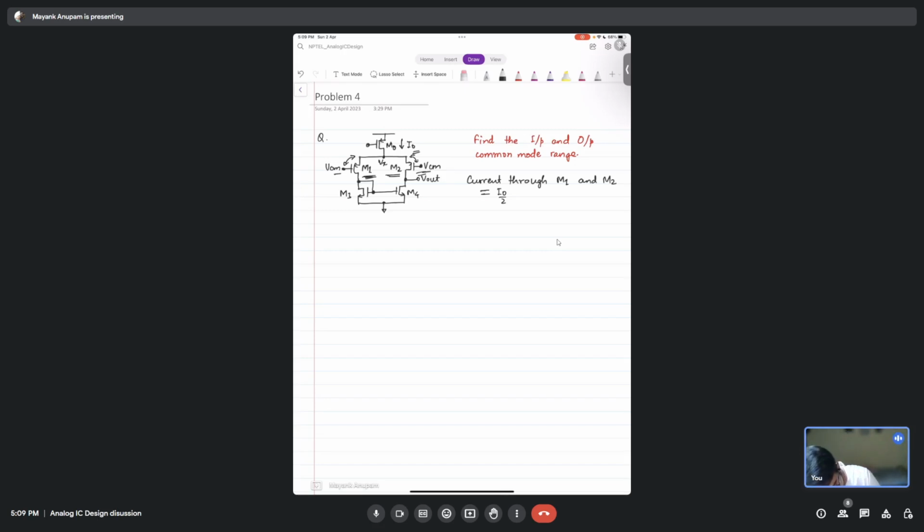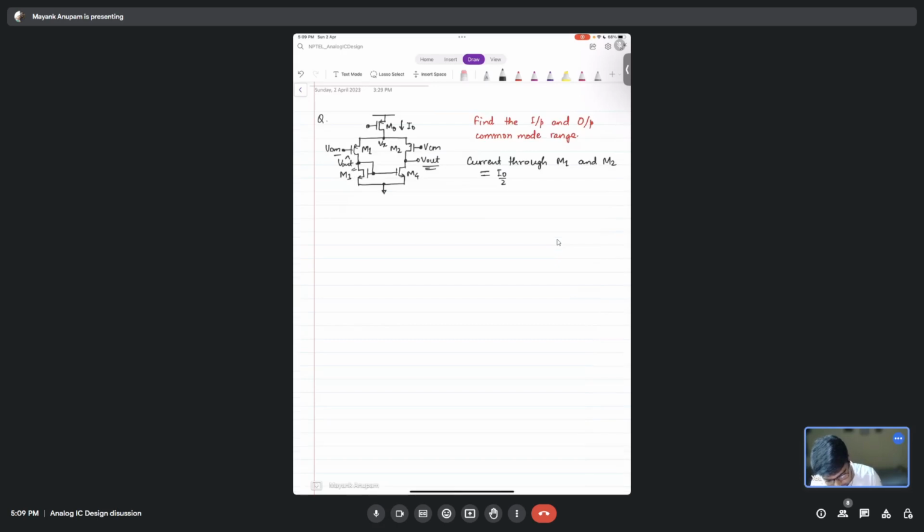Moreover, can you say something about this voltage V out? Can you say any relation between V out and, let's call it, V out prime, or V out hat? Yes, sir. V out is equal to V out hat plus one more drop voltage will also get added. How come? Why?